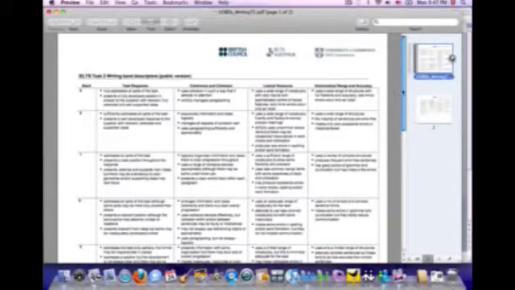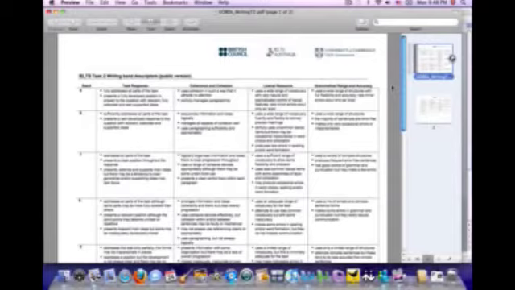Basically, you can see 5 columns. On the far left, you see the band score. And then there's a list of broad skills that must be possessed by the student to achieve a high mark on the IELTS exam. In the first column, we can see task response. Task response has to do with how well the student responds to the essay question assigned to them. How clearly does the answer fulfill what has been asked of them in the question?